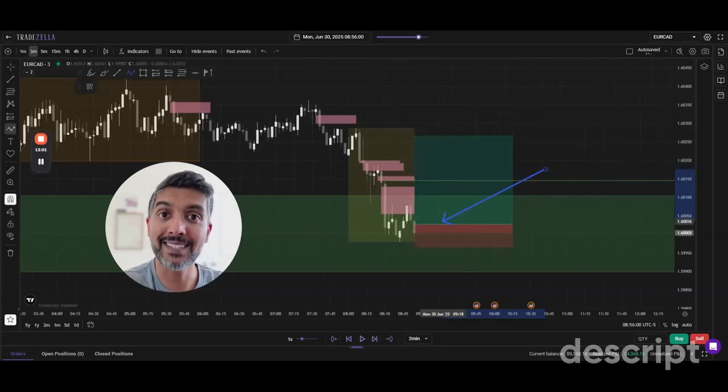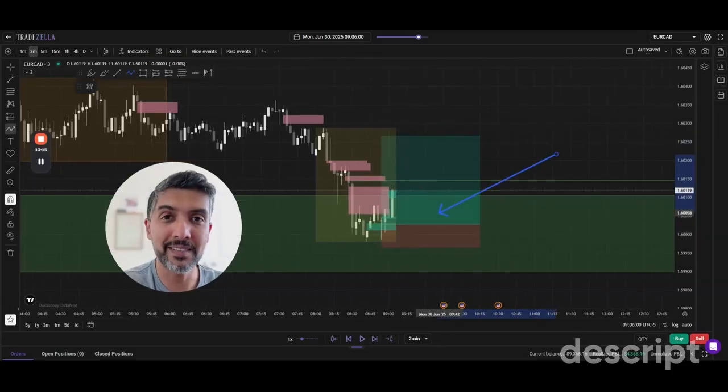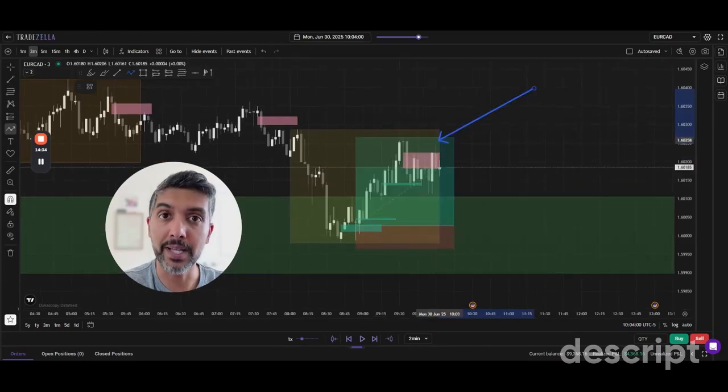Price tags us in. While we spend a little time in drawdown, it's nothing too dramatic, and that's when the momentum builds and we head towards our first take profit, which we can see here with the wick. At this point, we would take our partial profits and move our stops to break even. As we let the trade play out, we can see that price reacts near the final liquidity pocket we had identified, which frankly validates the analysis.